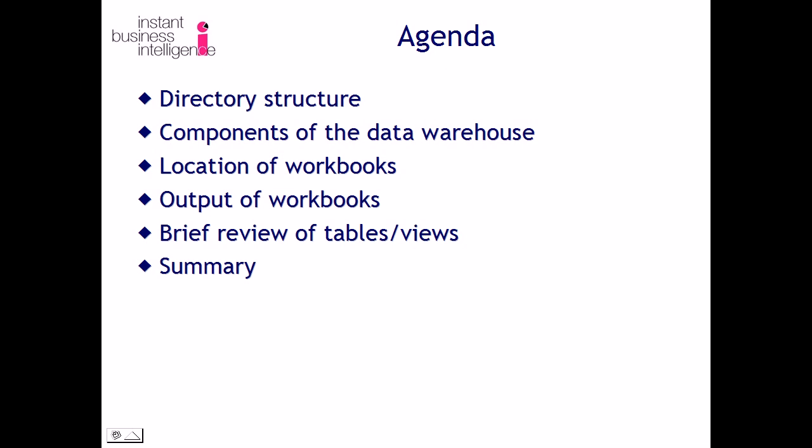So we'll take you through the directory structure, the components of the warehouse, the location of the workbooks, the output of the workbooks, and give you a brief review of the tables and views that are in this data warehouse. Now, this is the summary presentation, so we won't go into the details in this presentation. The details will be in the next one. So this is a prerequisite for the next presentation. I won't be repeating myself too much in the detailed presentation.